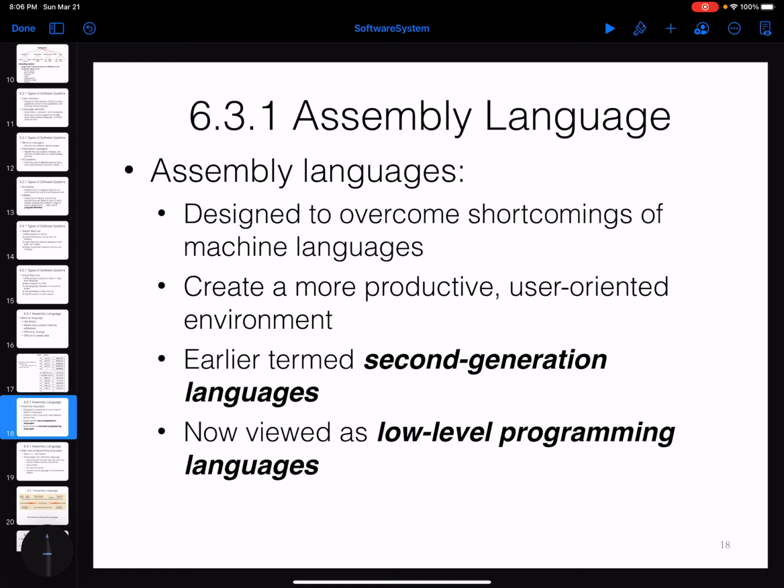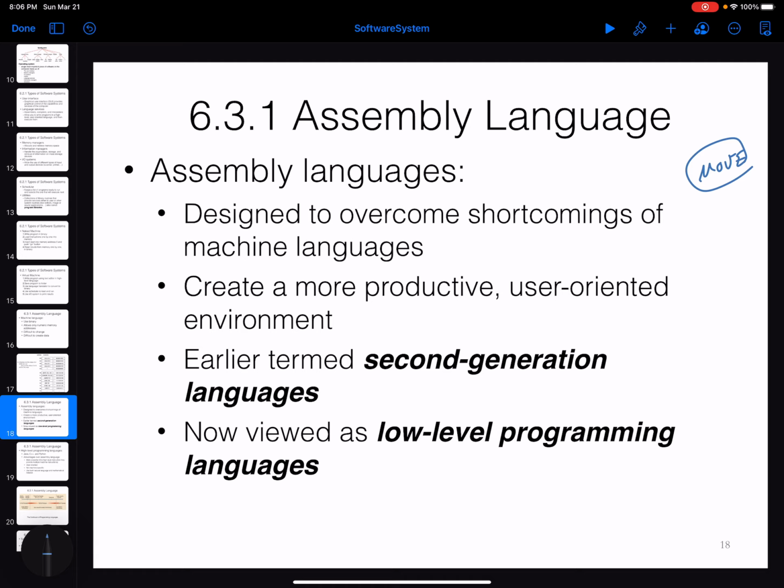It allows you to give names to all of the instructions. So for example, instead of the code 9, we will use move, instead of writing it in a binary representation. And not only that, it allows you to define labels for the addresses, so you don't need to deal with the absolute addresses in the memory. So it's much easier to work with the assembly language, although it's still not very user friendly.